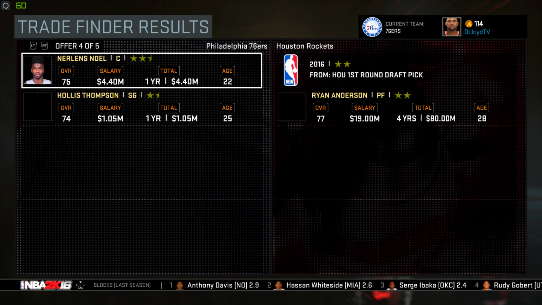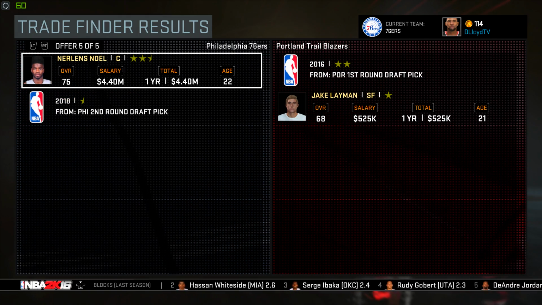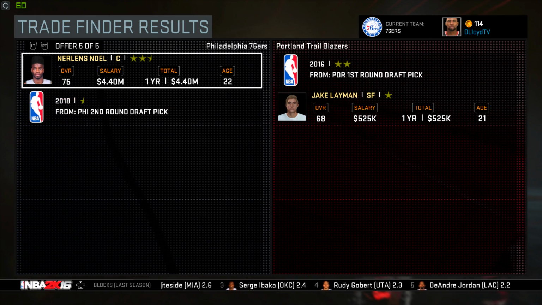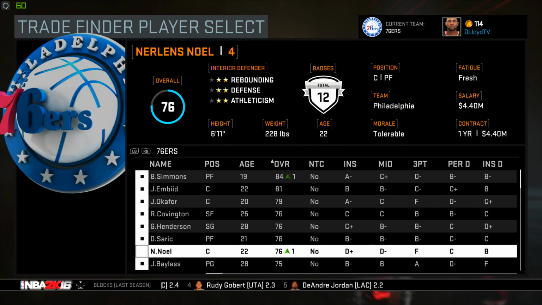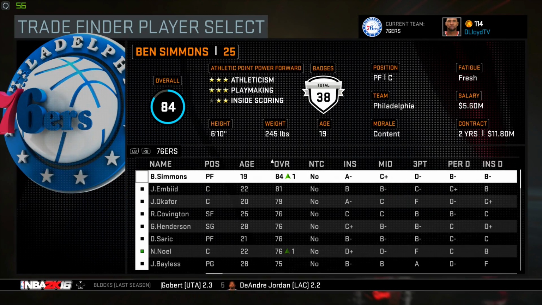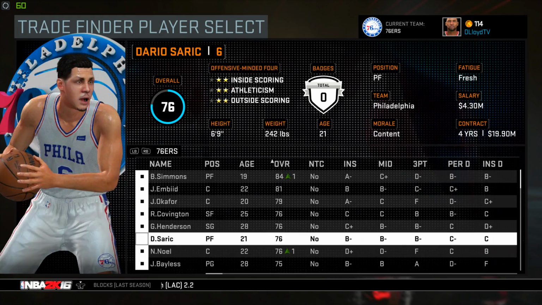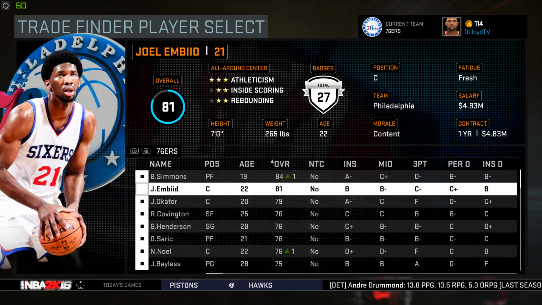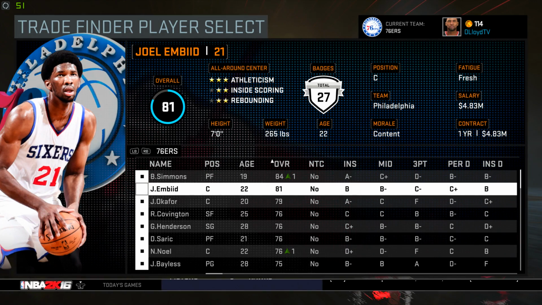You just got to pay that crazy salary for Hassan Whiteside, and then you got a couple of first-round picks from both teams. And I'm not too interested in any of these picks. Maybe Chris Middleton, that might probably be the best option for us for right now. Just give us a pretty decent shooting guard for not giving up that much, but it does eat into our salary a little bit. Let's go ahead and let's put Joel Embiid, see what we can get from him.